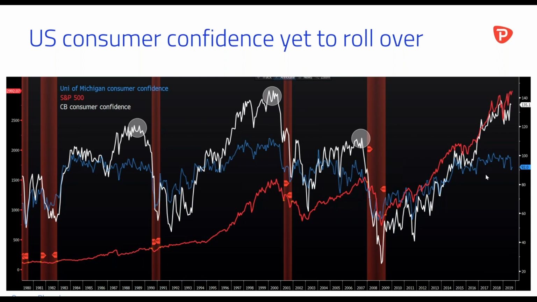Now, the interesting dichotomy here is that you have this divergence playing through in the smaller sample of the University of Michigan consumer confidence numbers, which have held as a fairly good proxy. And one of the things you were pointing out was the divergence there, Sean.